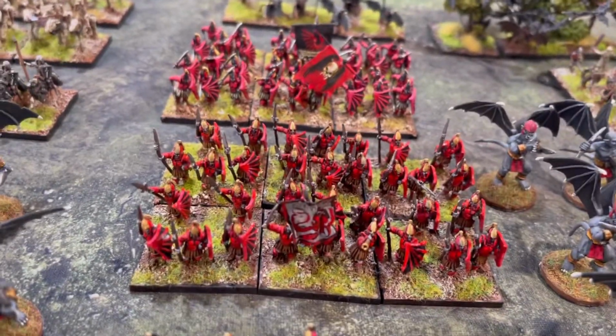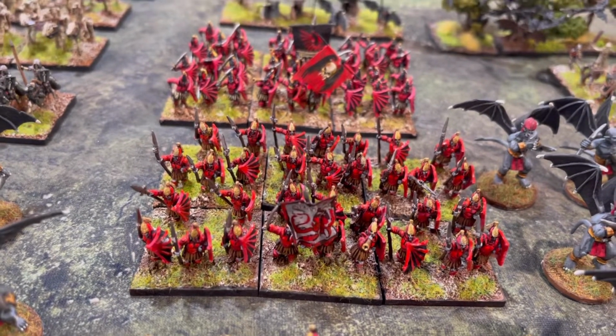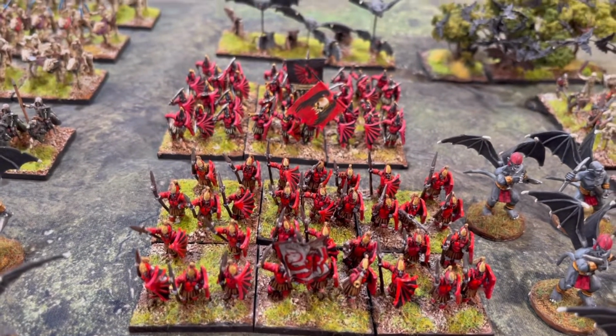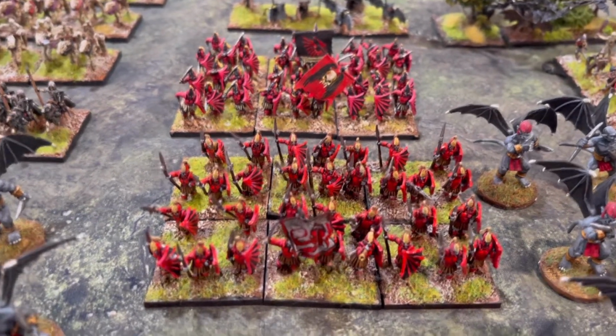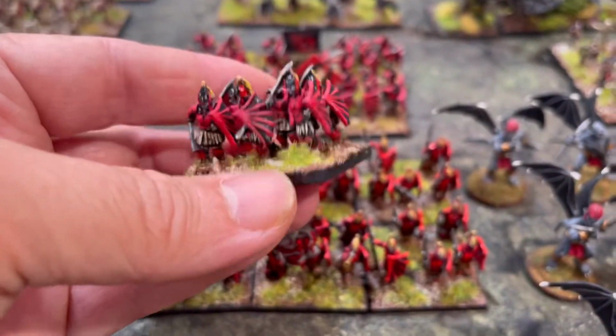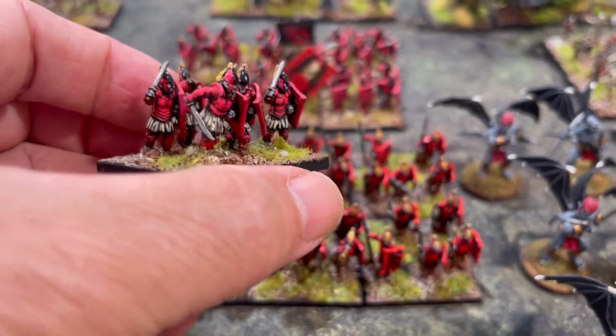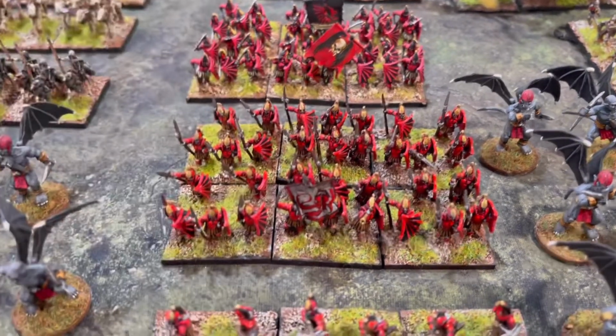I painted them in blood red. Their shields look like vampire wings. These are from Battle Valor Games, my friend Ed. And I think they just look fantastic. They really do. They're vampires. They're in armor. They're elite troops. They're not skeletons.